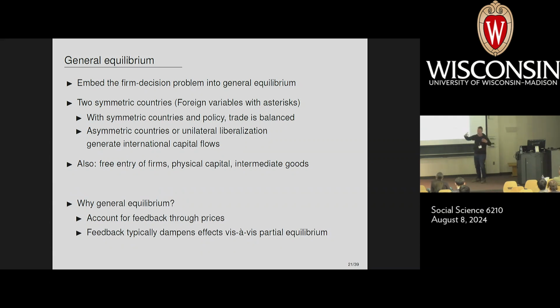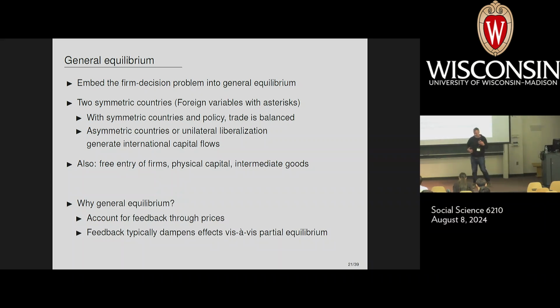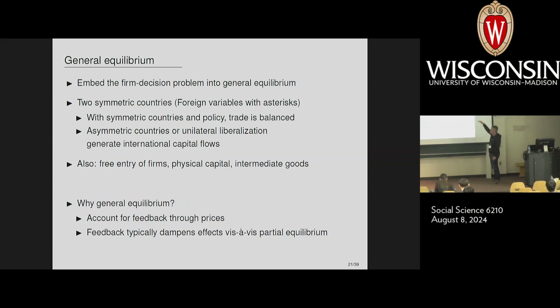So in that case, since everything's symmetric, trade is always balanced. Just as an aside, what are we not going to get out of this? I lower tariffs, the other country lowers tariffs, we trade more, but we trade more in a balanced way. With asymmetric countries or asymmetric tariffs and tariff policy, you're going to end up with unbalanced trade and then capital flows. So this is a model that you can use to think about the effects on capital flows as well. I'm going to abstract from that today, but it's pretty interesting stuff. It's in some of the papers that are on the GitHub.